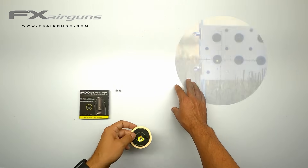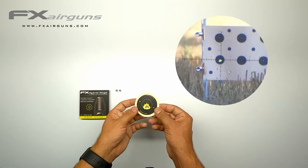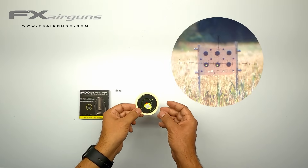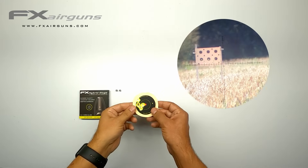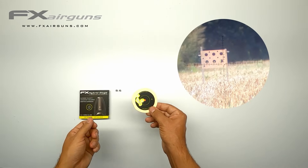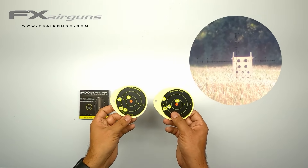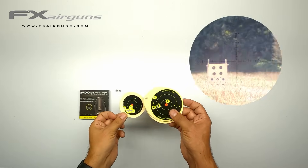The accuracy results of my tune so far: at 25 meters or 27 yards it just shoots pellet on pellet all day long — no effort needed. At 50 meters or 54 yards the hole opens up ever so slightly but it's still one ragged hole. At 75 meters or 82 yards, this is a six-shot group — I think I may have pulled one shot at the top. Without that shot the group measures 13 millimeters or half an inch; including it, the group measures 22 millimeters or 0.85 inches. Stretching it to 100 meters or 110 yards is another story, with groups of 25 to 40 millimeters or one to one and a half inches, though I'm confident I can do better.